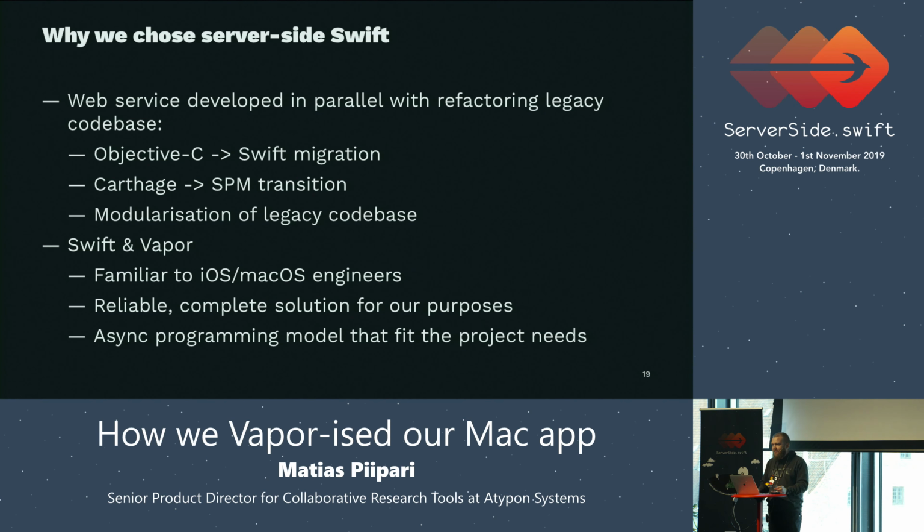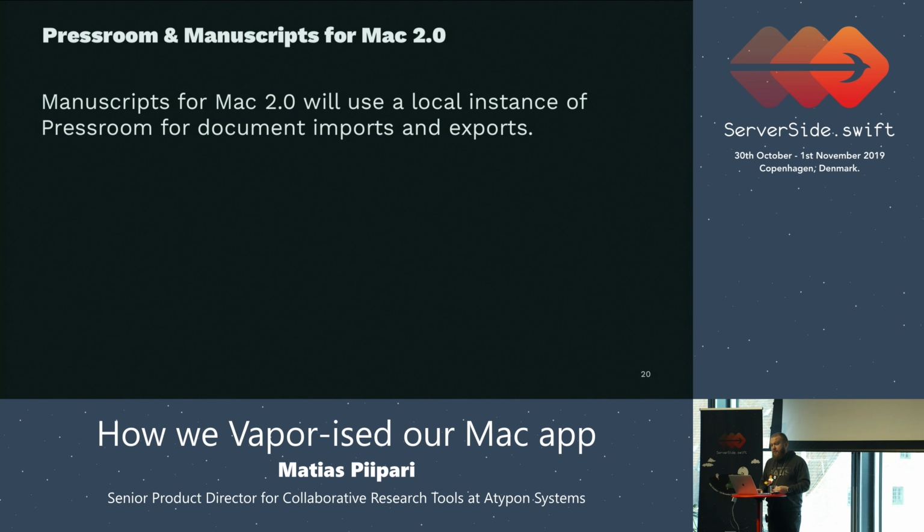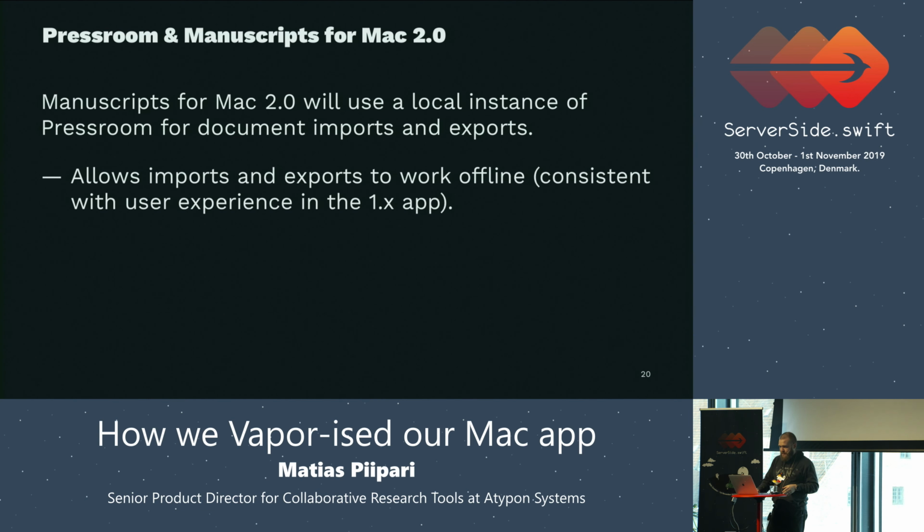Really, the gotchas that I'm going to get to are not so much anything Swift and Vapor related. It's actually the real world environment where this has to be built and operated in. But before I get to that, I should say that indeed we wanted to build a code base that could live in this web service and also be shoved back into the next generation of the Mac application. So we would have local instances of effectively the same component bundled inside the Mac application as the end result. And what's the use case for that? Offline support.